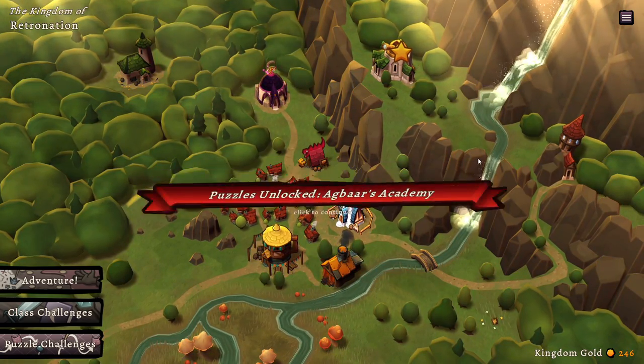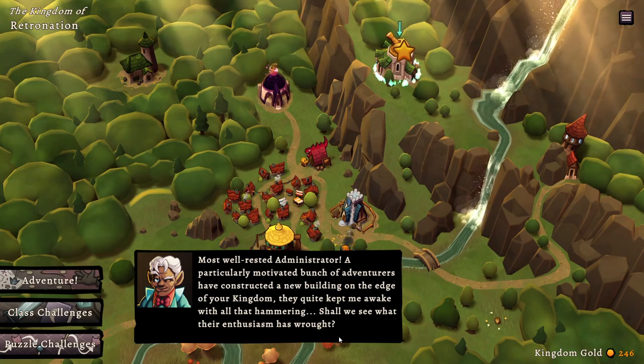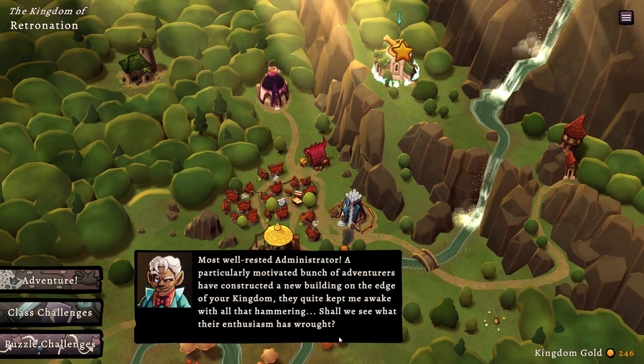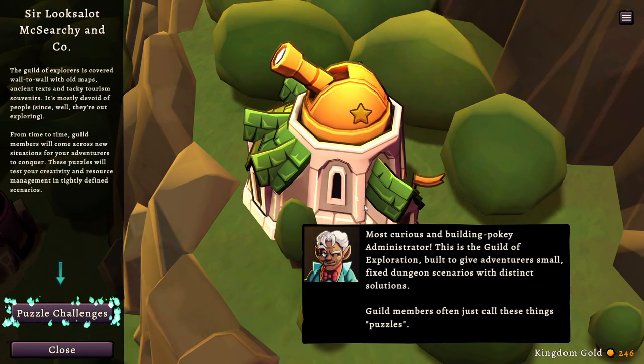Puzzles Unlocked: Starter Pack, Tutorials, Agbar's Academy. Most Well-Rested Administrator, oh boy, not true. A particularly motivated bunch of adventurers have constructed a new building on the edge of your kingdom and quite kept me awake with all their hammering. Shall we see what their enthusiasm has wrought? Sure. Most Curious and Building Pokey Administrator.